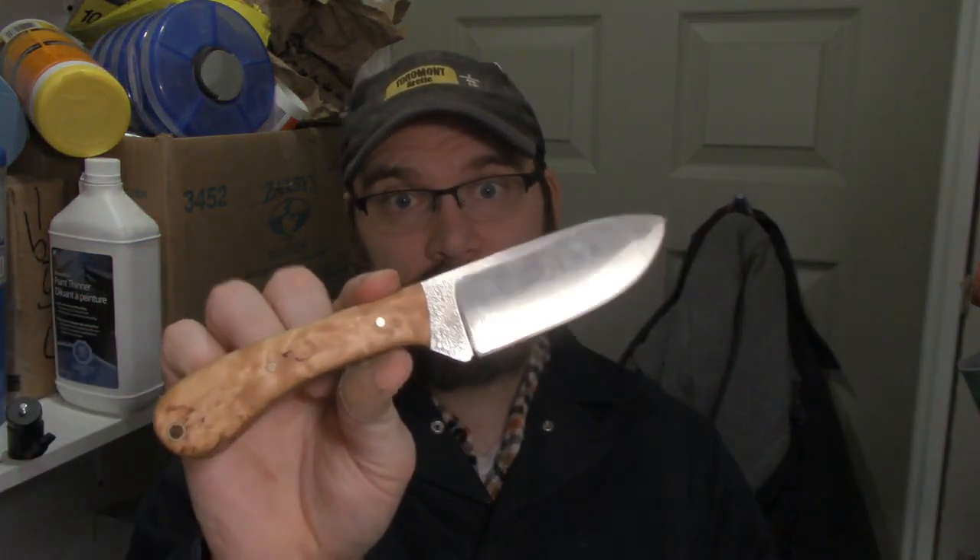I was able to take this knife — probably four minutes — and get it sharp. Some of you probably remember this knife, it's been in the process for a long time. I was grinding the micro bevel using the grit side of the wheel, then using the paper side to shine it up and buff up the bevel to get it super sharp. I tested it and it cuts paper really well. I'll probably touch it up just a little bit more, but so much faster — I'm very happy with this new setup.